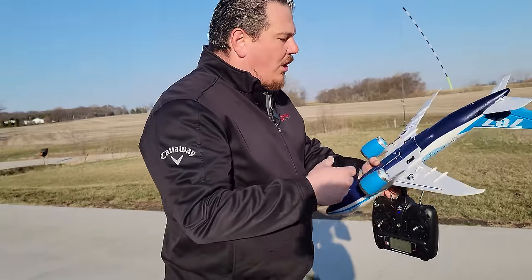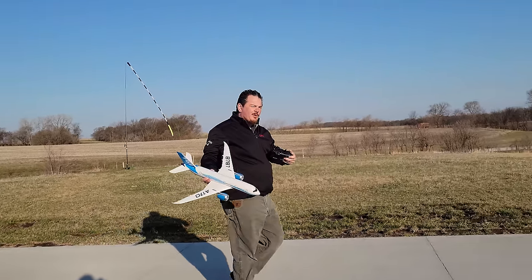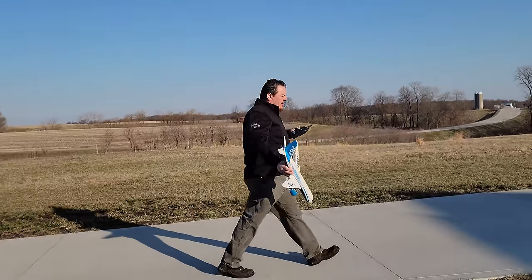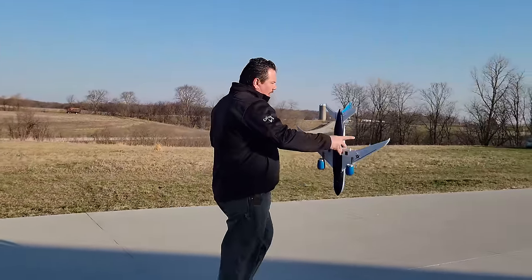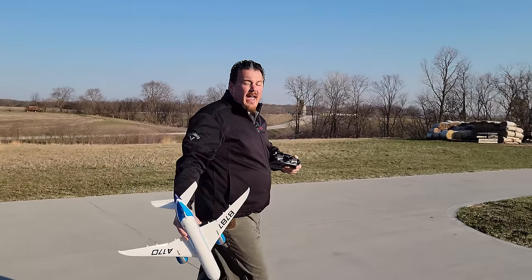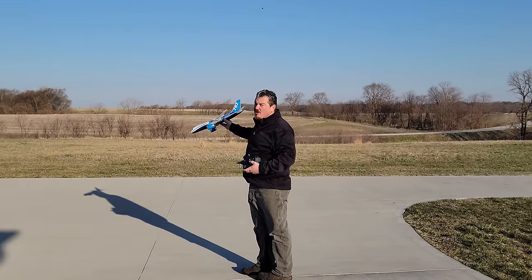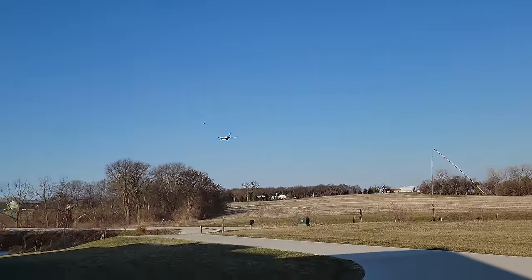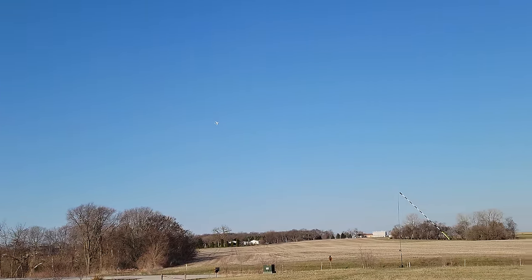You will have to get a little speed for your launch. I'm in 3D, so I'm going to go to 6G, the middle. The wind is kind of blowing this way, so we'll launch over here. I want to have a bailout over grass. I'll launch that way, and if I have to fail, I hopefully won't destroy my nacelles. This thing has tons of power. Full throttle - oh yeah, no problem at all. I just like the way it flies in the 3D mode a little better.